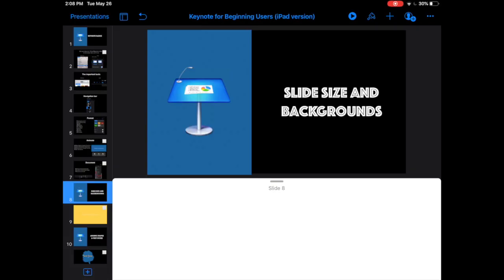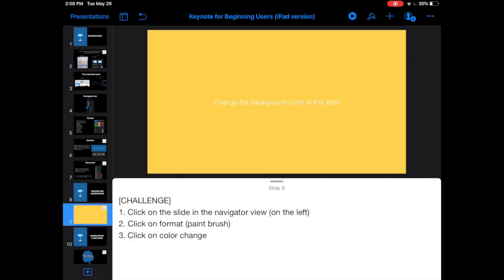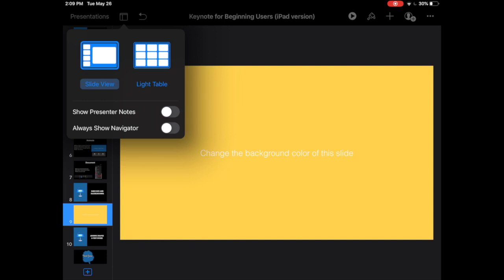For our first challenge, we're actually going to talk about this. We already talked about slide size, but we're actually going to change the background. So I'm going to go to my template, my challenge slide here. And you can tell it's a challenge because down below in the notes, of course, if your presenter notes are showing, you see what the challenge says. And I've written the instructions here for you. I'm going to hide the notes just to make it a little bit easier on myself. And I'll just go to there and hide notes.